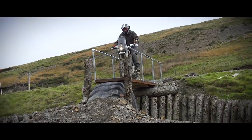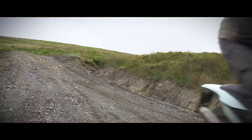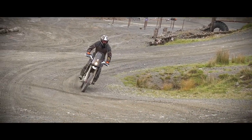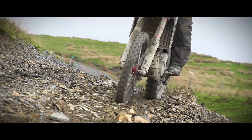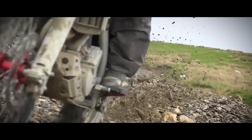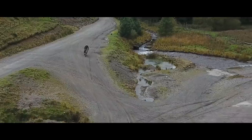It was 3 years ago that I tested the AJP PR4 and PR5 Rally. Even then, there were rumours of a 600 plus cc adventure bike, so it has taken a while. But luckily, AJP took a leaf out of the PR5 Rally's manual and built us an adventure bike that oozes rally juices. But first things first, the engine size.